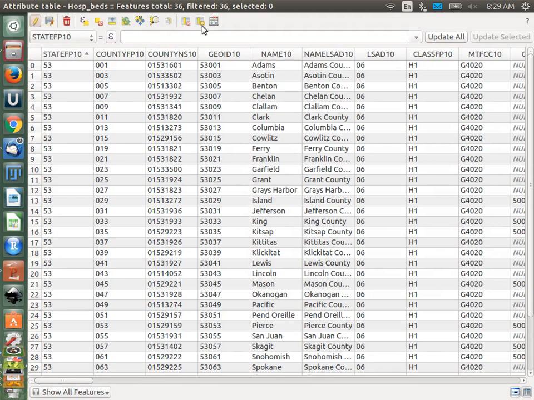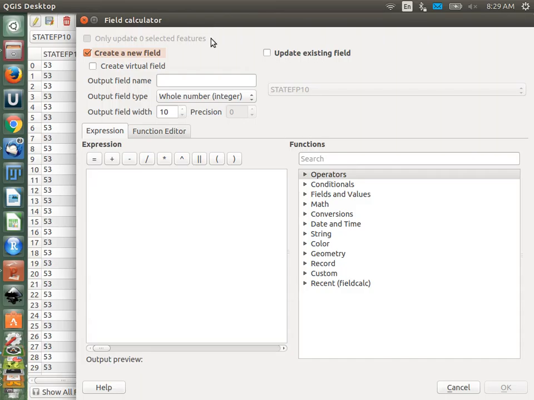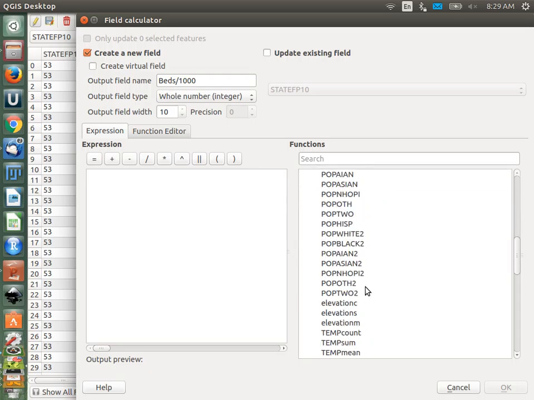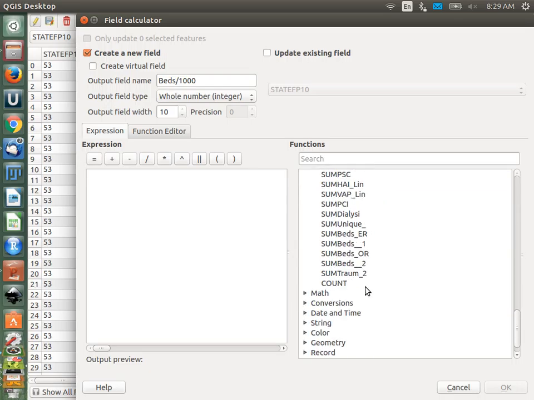And then we could go, actually, let's just shade it by that. I want to actually go the whole distance that we did with this. Let's go per 10,000 people again. I don't know, because why not? Output field name: beds per, let's say, 1,000 people. Yeah, okay.